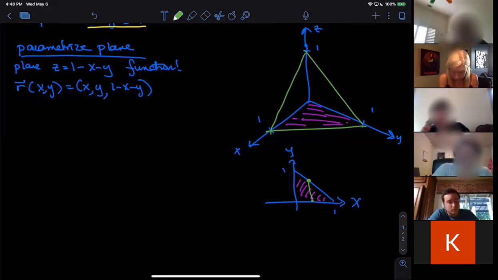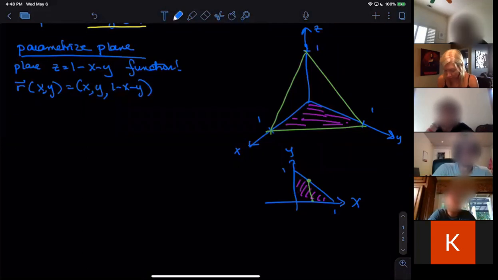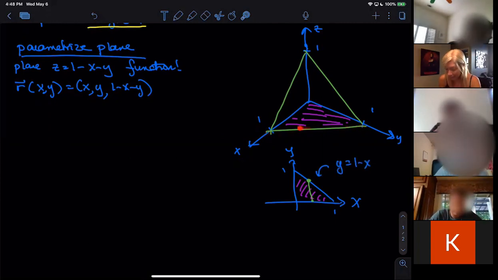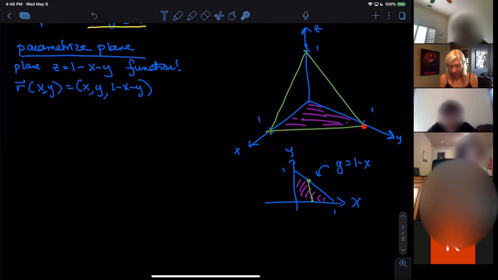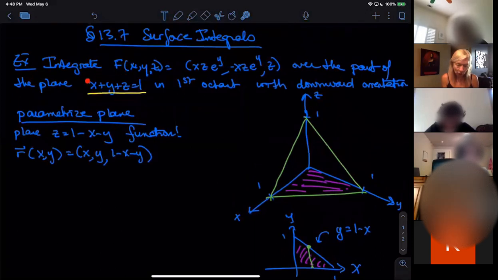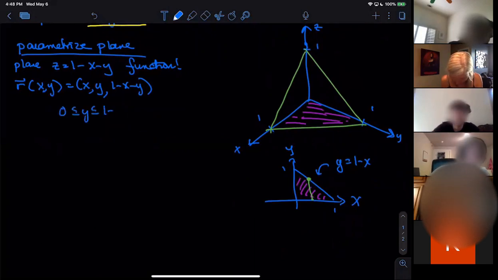Well, first of all, you can see that this has y-intercept 1 and slope -1, so y equals 1 minus x. But if you didn't like thinking of it that way, you could also say it's where the plane hits the xy plane, and that's when z is 0. And if I look at this formula with z is 0, I get the same thing. Philip's exactly right. The y value is going to go from 0 to 1 minus x, and the x value is going to go from 0 to 1.